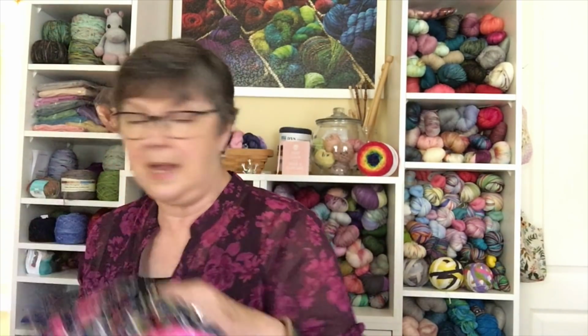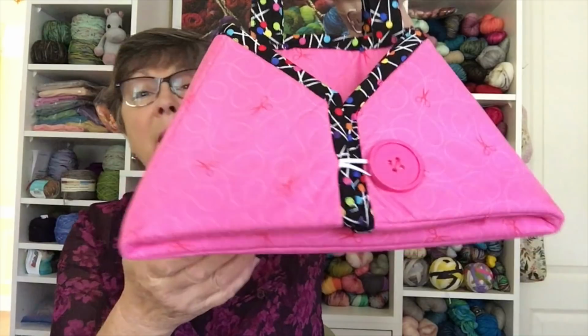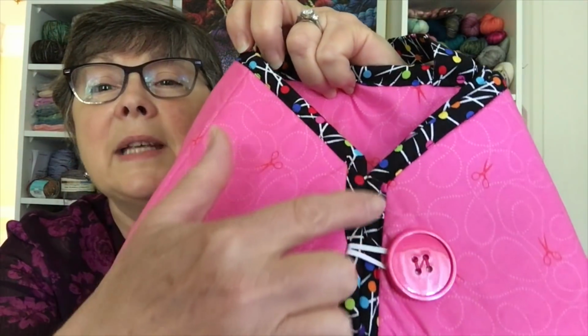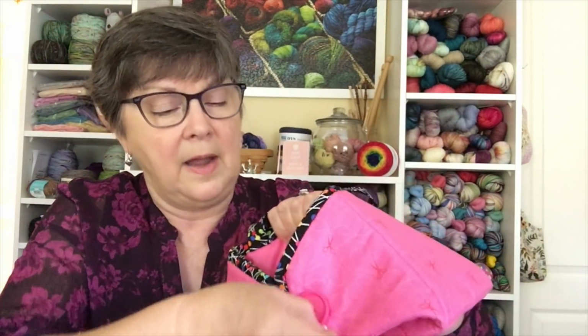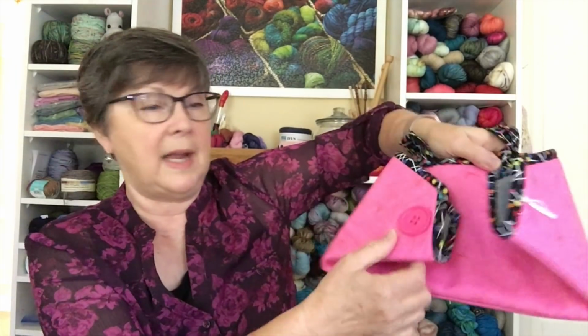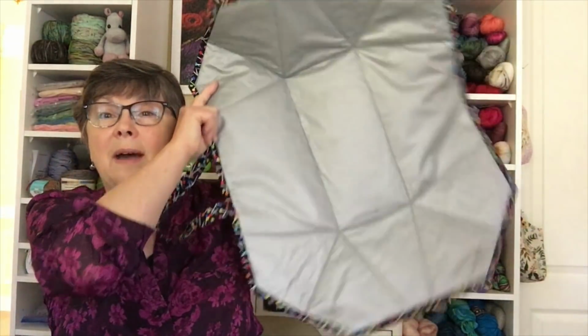And the next thing that I made is called a caddy pad. There you go. And this is from Sisters Common Thread, Caddy Pad, Clever Iron Tote and Ironing Pad in one. So if you go off to classes, like a quilting class where maybe they don't provide your iron, then you can take your iron with you. So here is mine. I used a fabric that has these little scissors on them, and this one has pins. You have, and my iron, which is a rather large iron, fits in here. So both sides have this button, and you open the button up and lay it out, and you have an ironing surface.